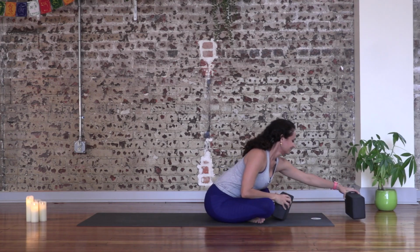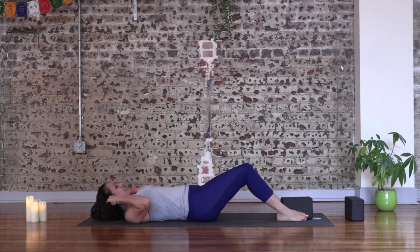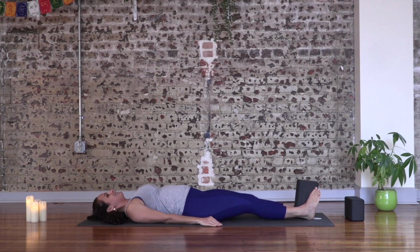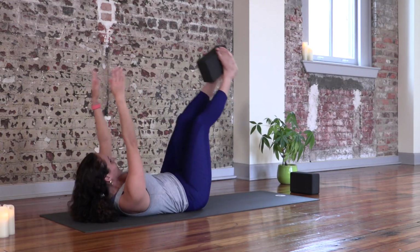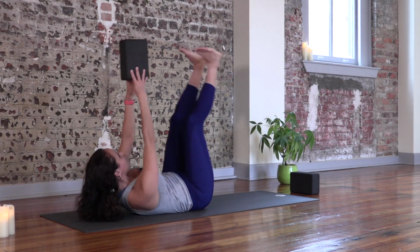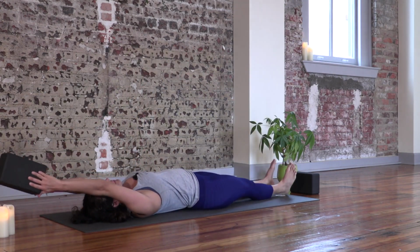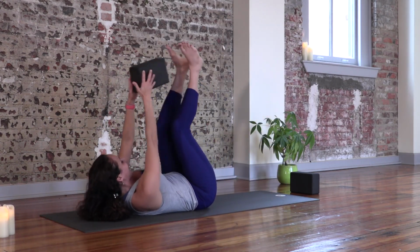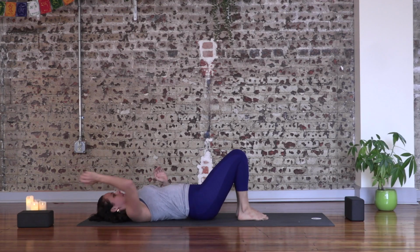One block. Placing the block between your feet. Lean back. Now we're gonna move that block back and forth between feet and hands. Up, reach up and down. Up and down. Up and down, up and down, lifting shoulder blades off of the ground. And one more time, and down, bring it up, and thank you so much, block, for helping me. Okay, let's put that block away.